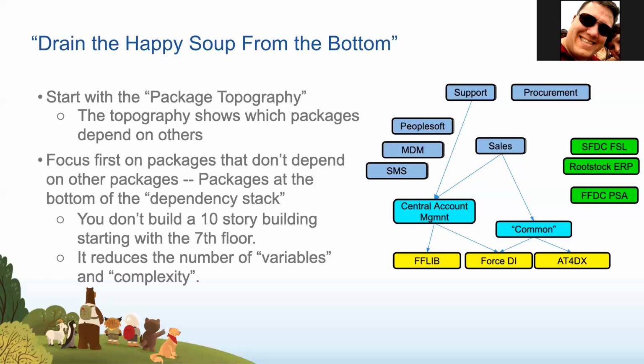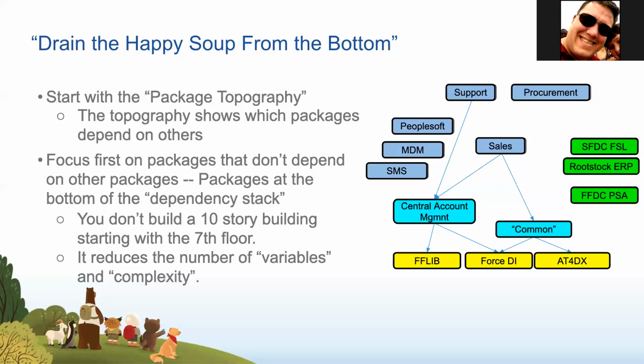As we move something that's currently in the happy soup, let's take something that's a common object, common API, or whatever, used by lots of different products, and use that common library to move it out of the happy soup and into the common library. Are you thinking that we would need to have deployments in parallel of the happy soup and the new DX common libraries that work together in production?